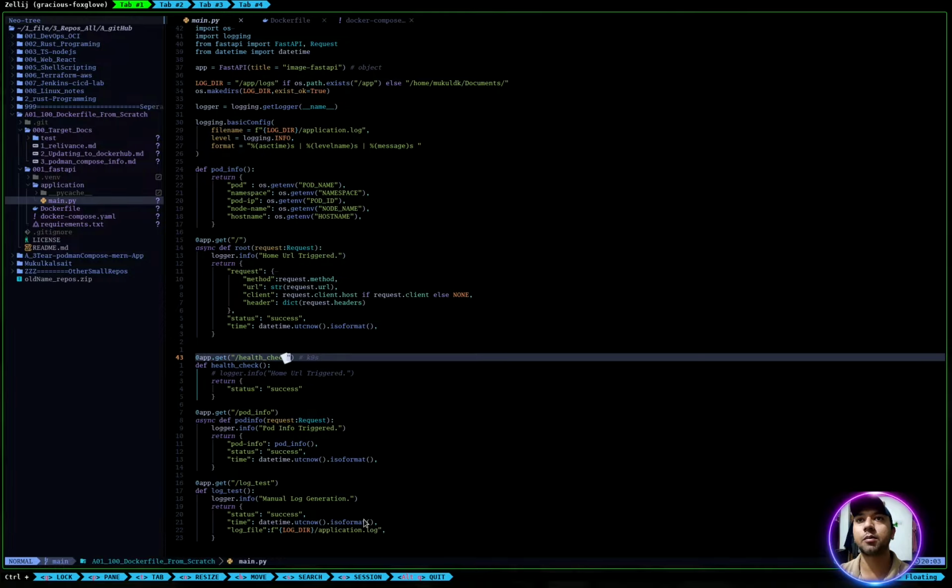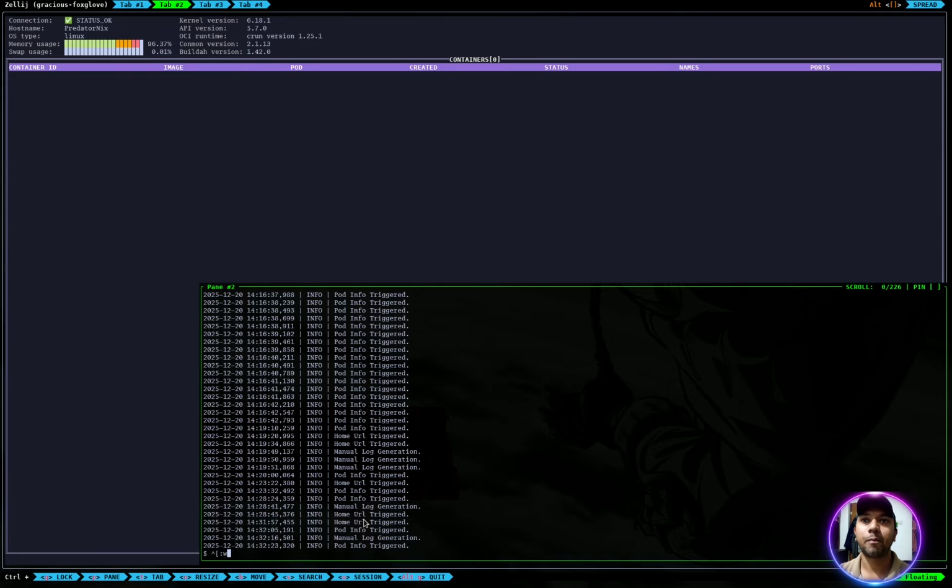All the use of the health check part is just for Kubernetes or Docker health check usage. So we are not going to add this line here. Okay, so let's move to the next part.